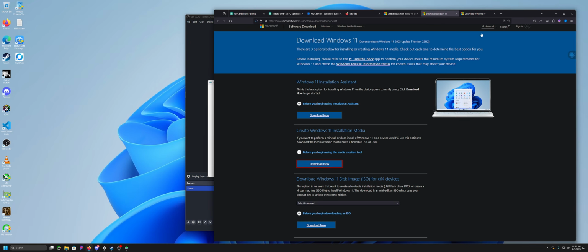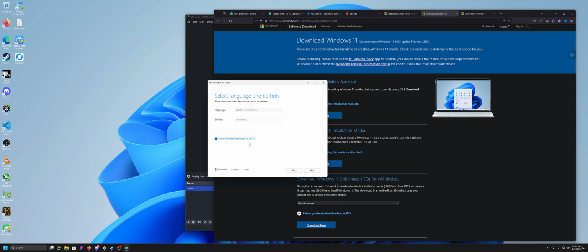All right. So once we do that, I'm going to close that down, and then we're going to go back to our little thing here. You can see use the recommended options. That's fine. If you don't want to, you can, but I would recommend just leaving this, to be honest with you. But all right, so we can do next, and we're going to burn an ISO file to a DVD.